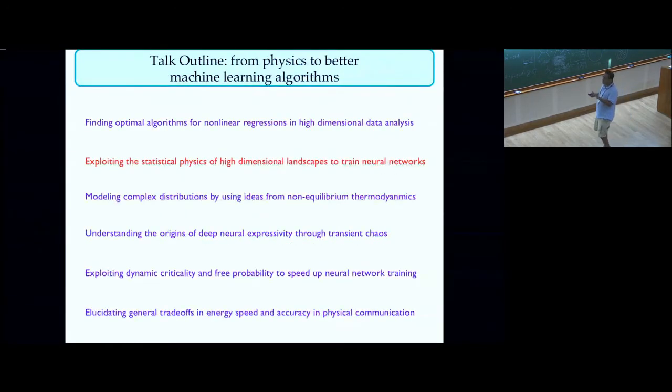Okay, so that was shallow stuff. Let's get to deep stuff. So the next thing is a question that came up in the intro talk. When we train neural networks, why don't they get stuck in local minima? I'll give you a story of why they might not. Of course, it's by no means a proof. This is still an open question, but I'll try to give you some intuition for why it's not.